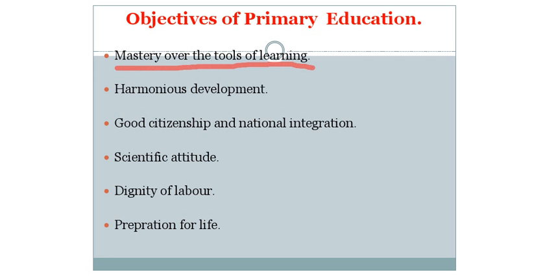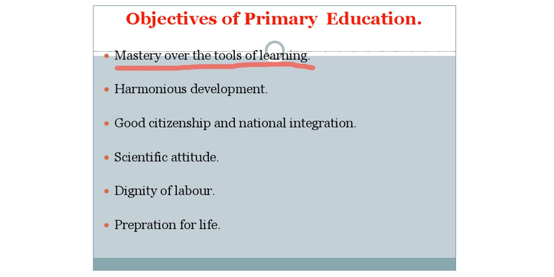Number third, good citizenship and national integration. To prepare children for good citizenship, to develop in them a love for their country, its tradition, and its culture, and to inspire in them a sense of service and loyalty. Number fourth, international understanding. To develop international understanding and the spirit of universal brotherhood.